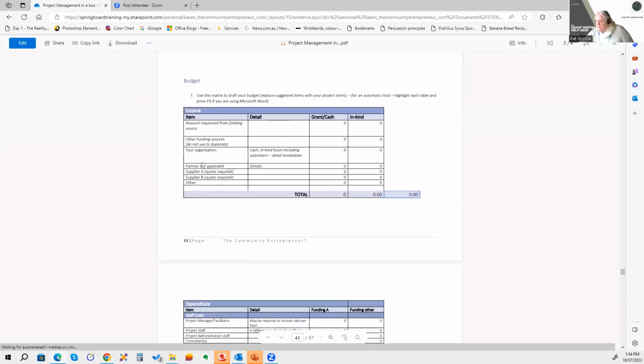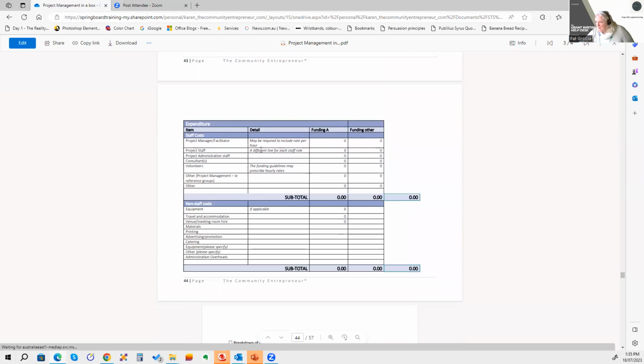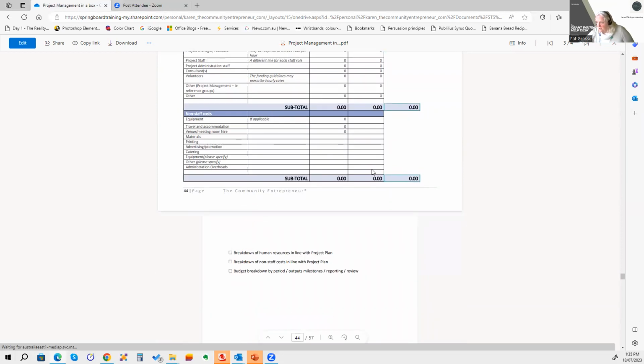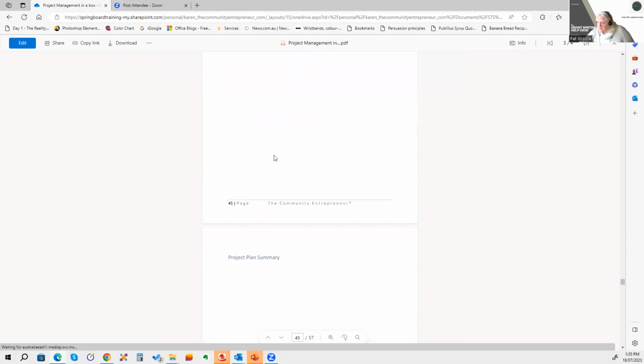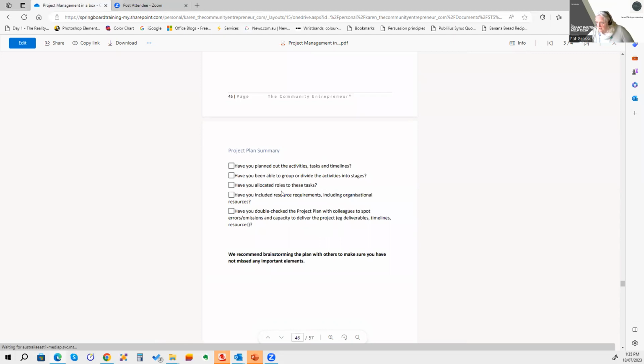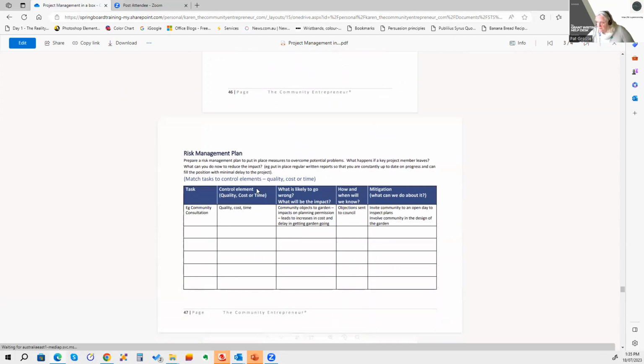There's a budget template here, which has got most criteria that you would be thinking about of who would be contributing, and also what the mainline expenditure items might be as well. And those figures should add up to equal each other. And so that's just a summary of that. Then we're moving down to the project plan summary. So again, this is just going back on the recent chapter, just to make sure you've got everything in place.